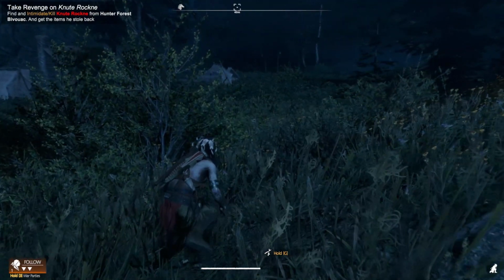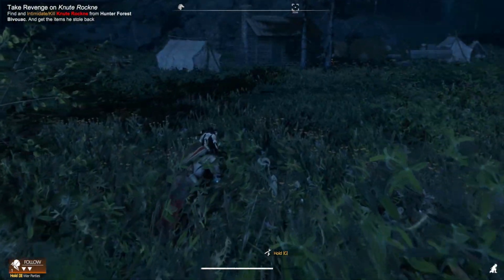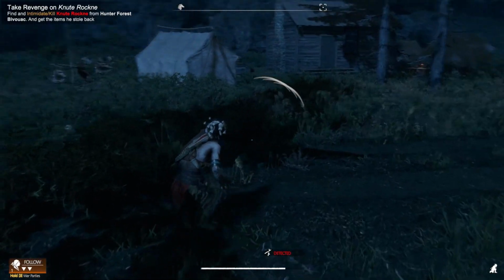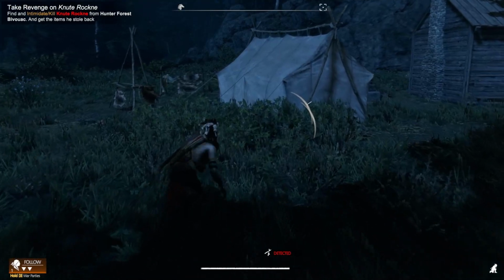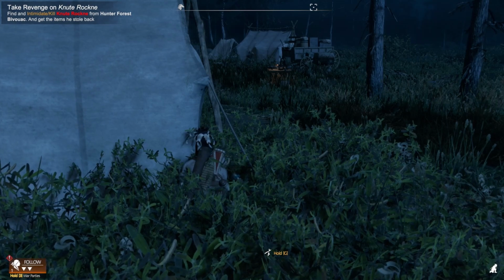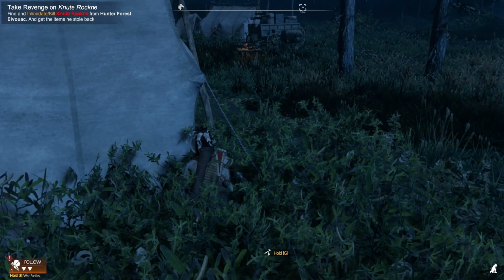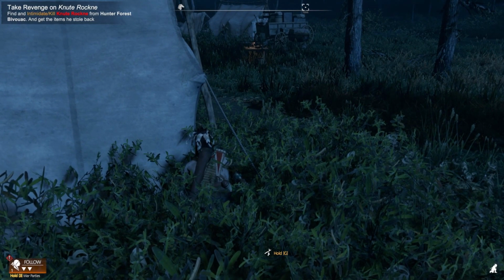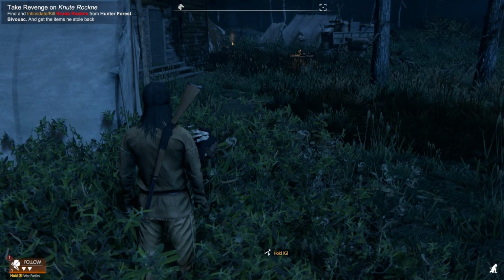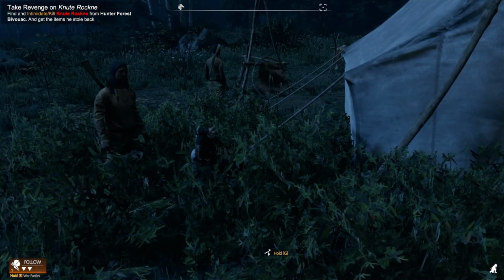Is there anybody around here? No, I don't see anyone. Oh, crap. Uh-oh, they're alerted now. See my little flashing thing over here on the left side? They're alerted. What are you guys doing here? What are they doing? Dudes!